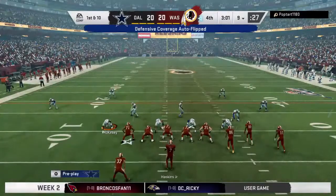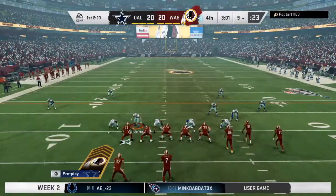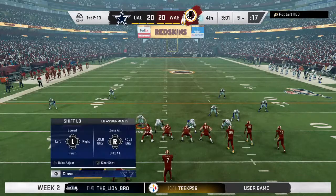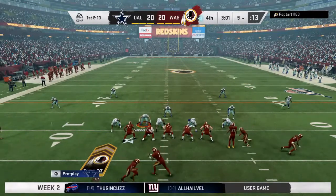The Washington offense at the line and ready to roll. And last time wasn't pretty. One play and an interception. We'll see if they can do better. I want to see if they want to go ahead and throw the ball again now on this drive after what happened on the last one. Throw it on the first play. Give the quarterback some confidence. See what happens.